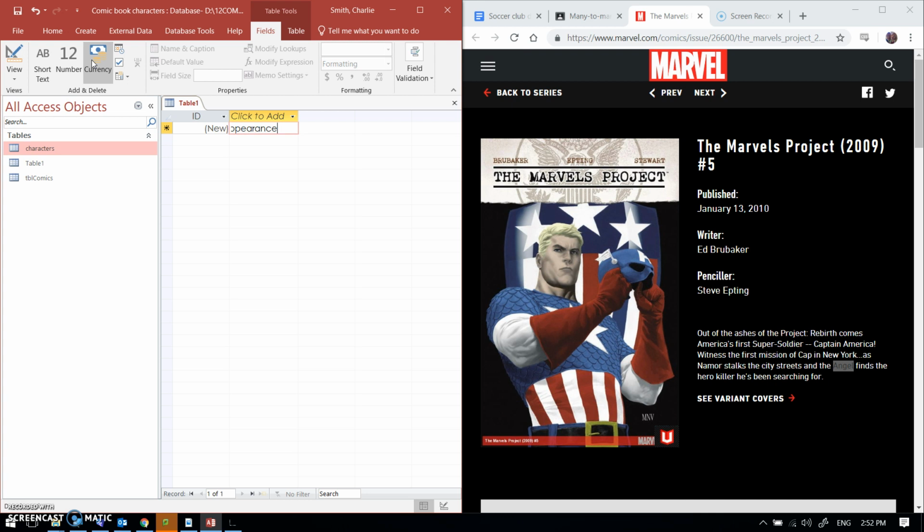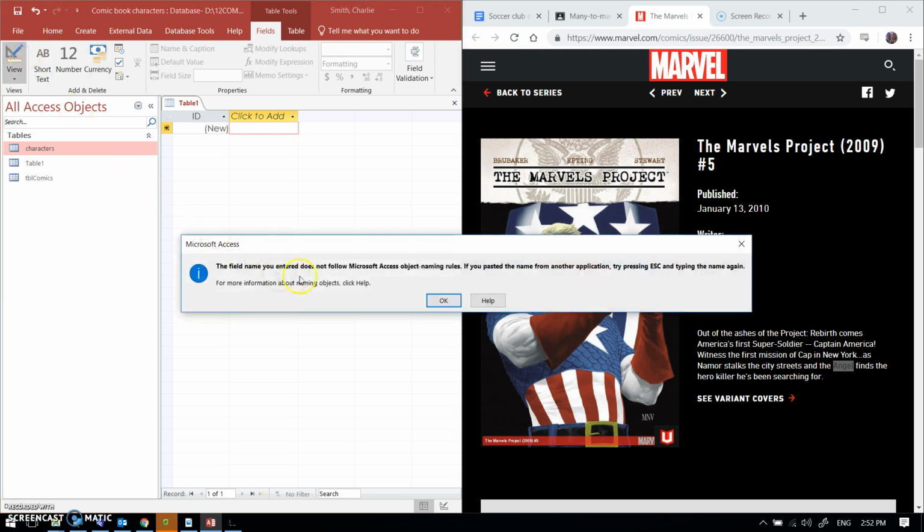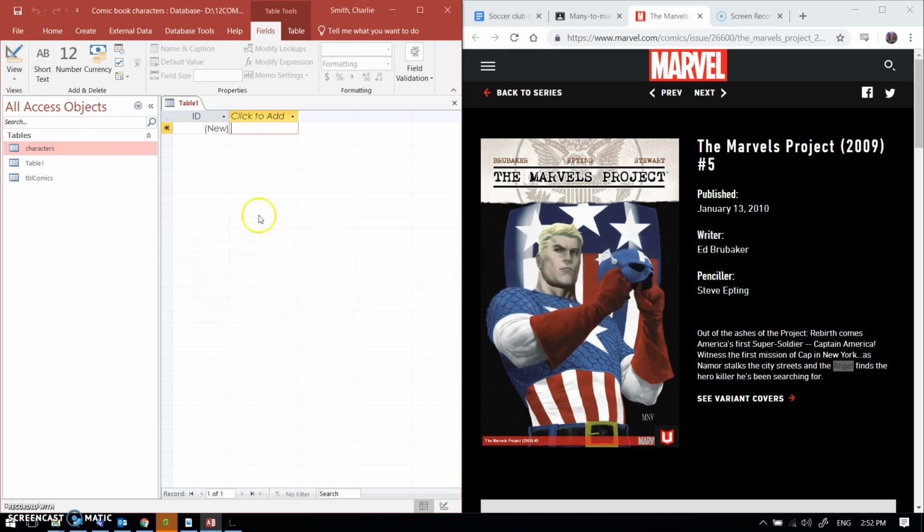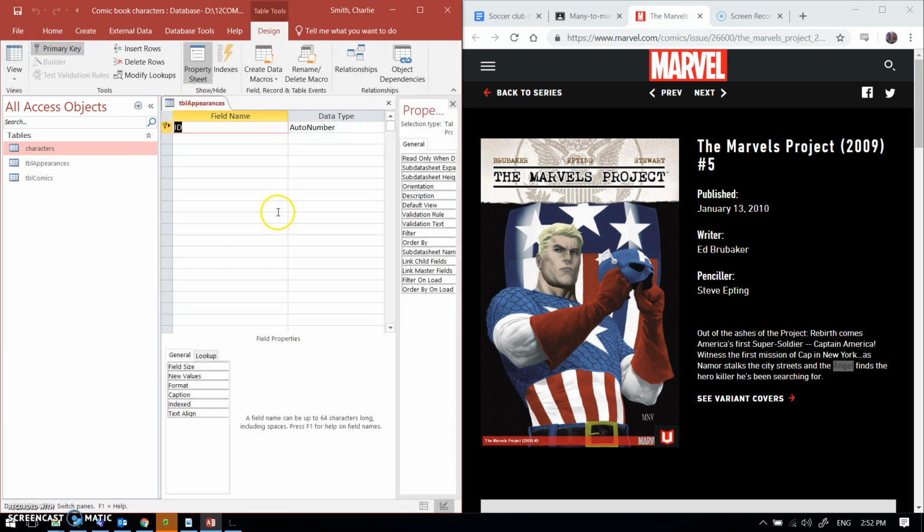And that's completely wrong what I'm doing there. I need to go into Design View. Okay, escape, a little bit of an Access moment, Design View. TBL Appearances. And I'm going to have this as Appearance ID. It's not a field that we'll actually use very much, but every record in a table should have a unique identifier. Just the principle of the thing.